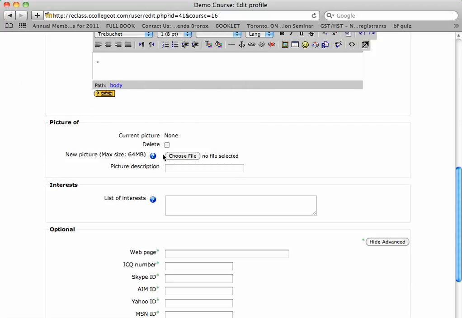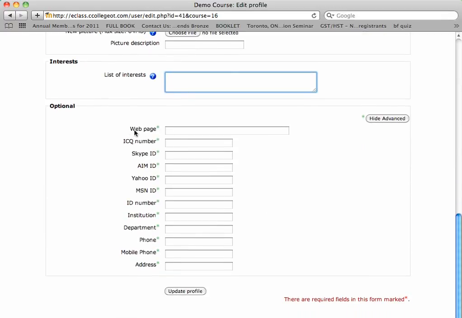The interest field is not intended for a narrative paragraph of interest, but a list for tagging your interests with others. When someone is searching for others interested in football, this profile will appear. The final section is for optional contact information, where you can include any additional ways that you would like to offer for people to communicate with you.